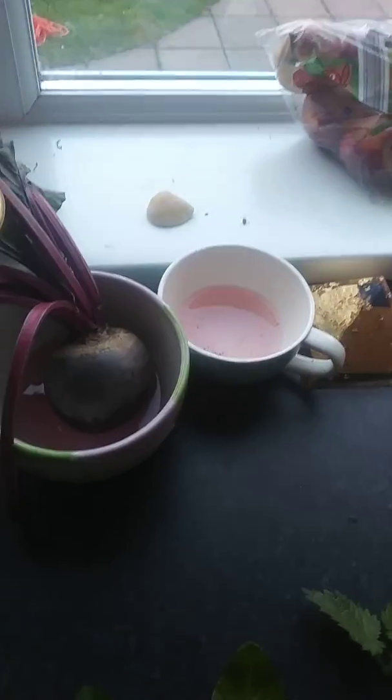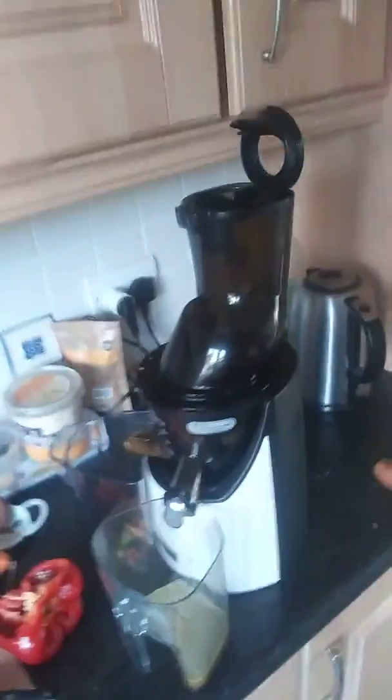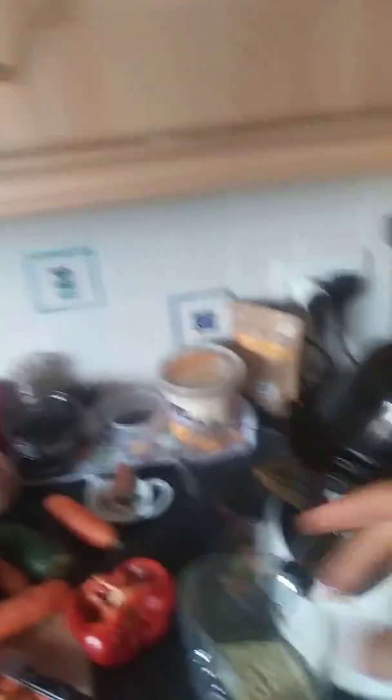Here's some beets and here are some dates — these dates are really nice, only three euros for a whole lot. I'm going to make a green smoothie after this using the smoothie maker — it has a plug to keep the fiber. It's a really good way of making a slow smoothie without any oxygenation or smashing of the food.